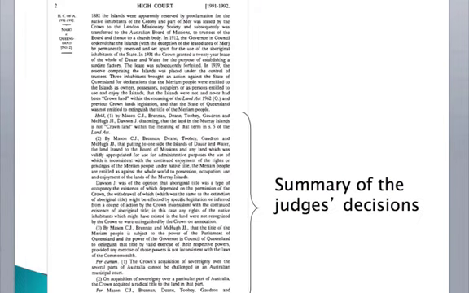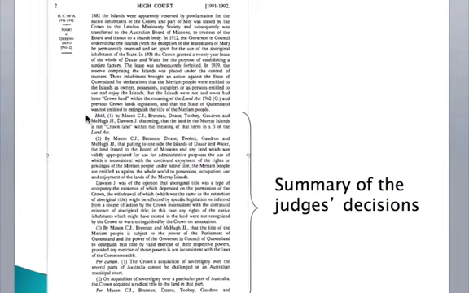You can see the justices of the High Court that were involved, Chief Justice Mason and Justices Brennan, Deane, Dawson, Toohey, Gaudron and McHugh. Very interestingly, you would have seen recently in the press, we've had a new justice appointed to the High Court. And then it starts out with a summary of the facts. So the judges are giving an idea about what happened in the particular case. After we get through the facts, we can see a summary of the judges' decisions.